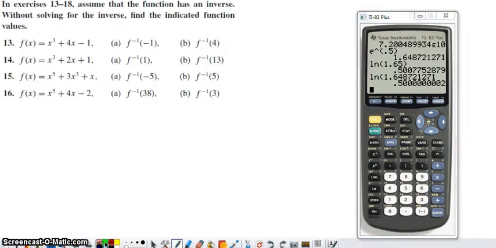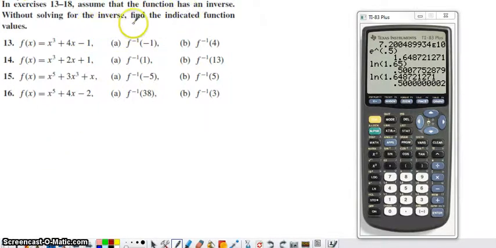So if you look at this little chunk of problems from, let's see, I think this is section 0.3 of our calculus book, why don't we look at number 14? 13 and 15 you'll be trying in the summer assignment, but if we wanted to try and do number 14 here, directions say assume that the function has an inverse.